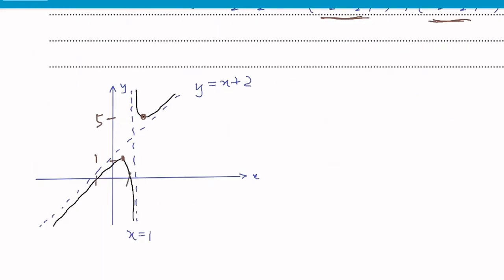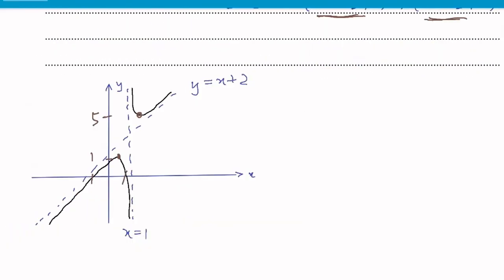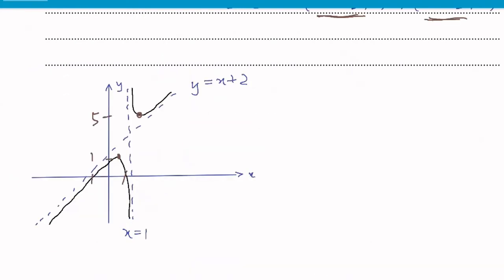So of course we need to mark those points there. Okay, so of course this kind of graph we already know. If it does not have 2 turning points like this, then it will be something like this. But in this case, we have got the turning point, because we have already proven that there's nothing in between 1 and 5. So they must have the 1 and the 5 there for the y that has the turning point.